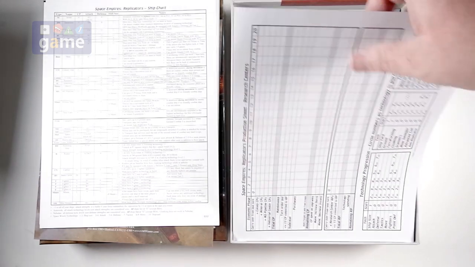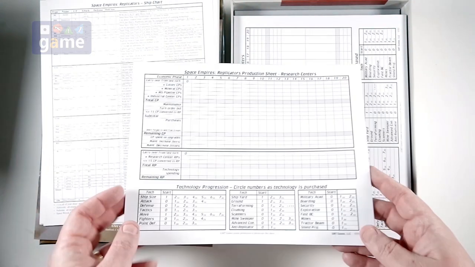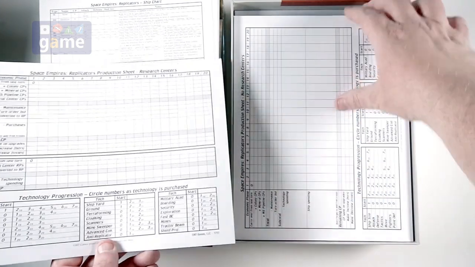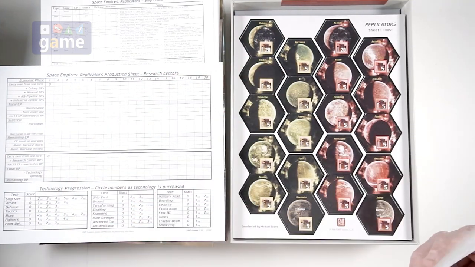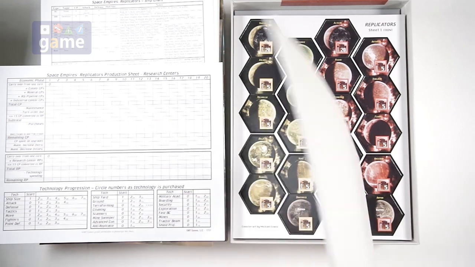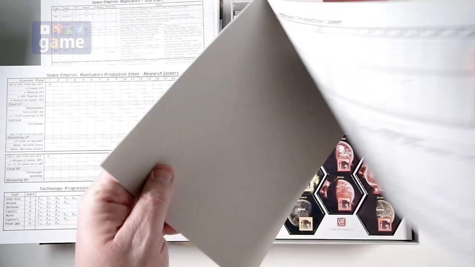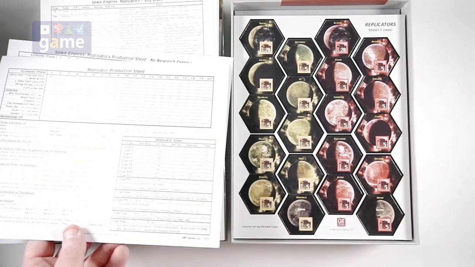Now we're going to get production sheets, pad of production sheets, much thinner pad because you'll have to print your own out. This is for if you use research centers. This is for if you don't use research centers. And we've got one more, I think, stuck here. Looks like it's the glue kind of held together there. And this is the replicator production sheet.